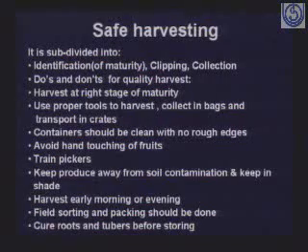Harvest at the right stage of maturity. Use proper tools to harvest, collect in bags and transport in crates. Containers should be clean with no roughages, otherwise there will be damage to the fruits. Avoid hand touching of fruits. Train the pickers. They should not pick up the fruits when they are damaged. Keep the produce away from soil contamination and keep it in shade. Harvest early morning or evening. Field sorting and packing should be done, and cure roots and tubers before storing.